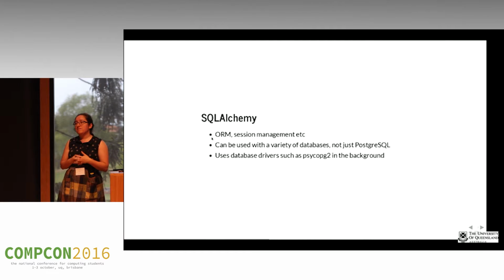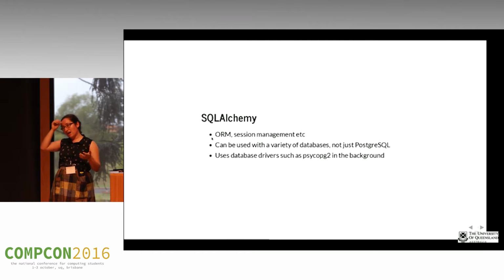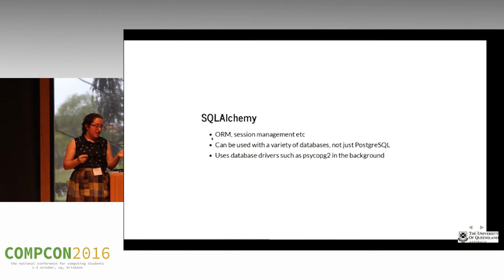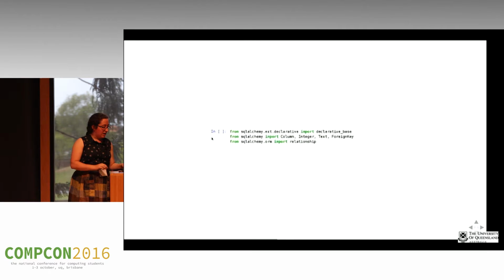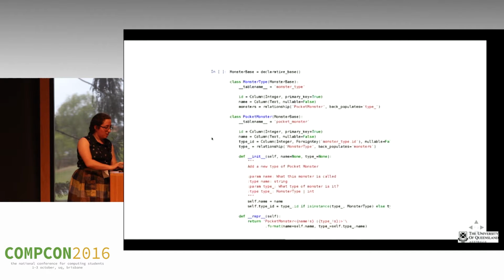All right, here's an example of a much more high-level library. SQLAlchemy does everything to do with databases. You don't just have to use it with Postgres. It uses a whole bunch of different database APIs on top of different databases. So this is actually using Psycopg2 under the hood right now. It could be using other things if I was using a different database. I'm just importing all these things here because the next slide is big.